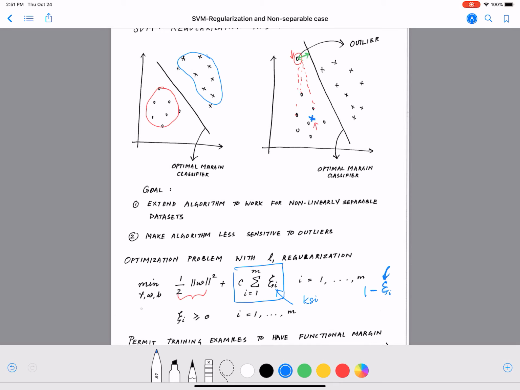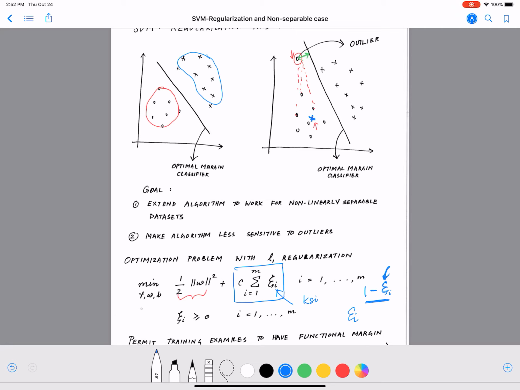So we want to minimize the amount of slack that we give, right? So what is the amount of slack here? The amount of slack that we give is equal to psi I. And how many points are there? I equal to 1 to m. So the psi I value could be 0 or could be greater than 0. So for points where there is no slack, we say that psi I is equal to 0. For points where we allow some slack, we say the slack is greater than 0.